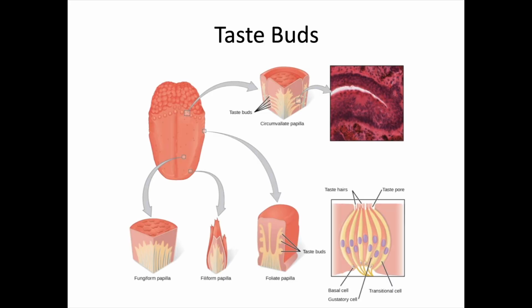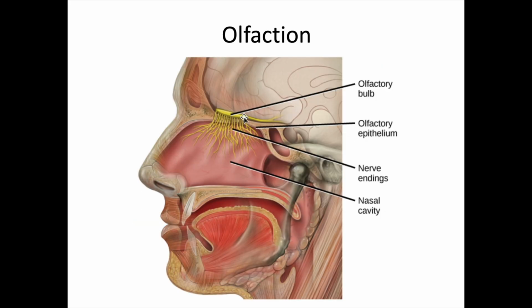So the fancy name for taste is gustation. The fancy name for smell is olfaction. I'm lumping these two together because they are a little bit different, but they're mostly the same. Our sense of taste and smell both employ chemoreceptors. These can be located in taste buds on the tongue. Yep, here we see these pores with these receptor neurons, or they can be located here in the upper nasal passage here, connected to the brain. But either way, they're classic chemoreceptors being stimulated by chemicals.